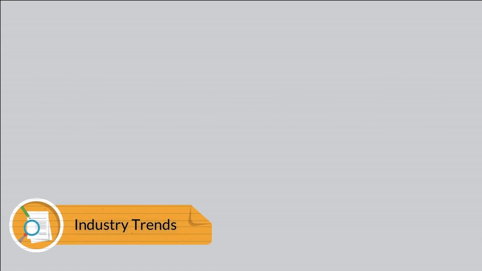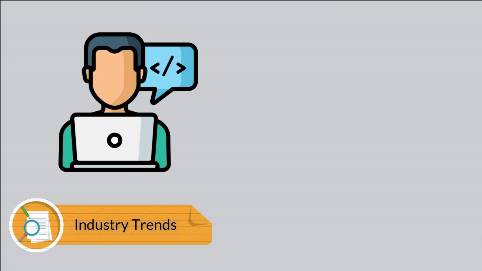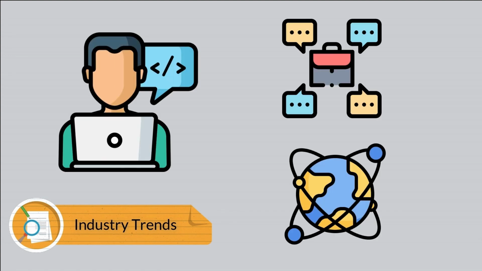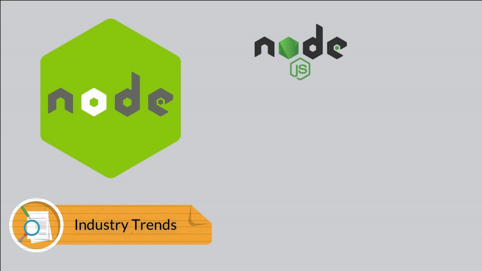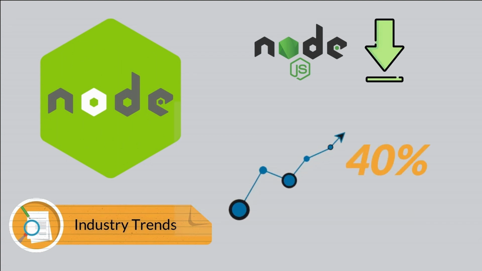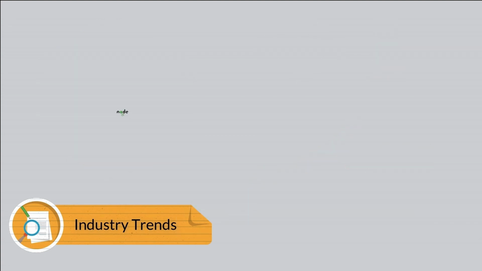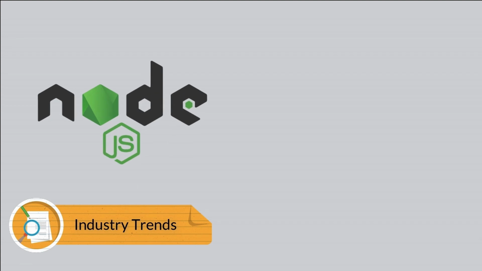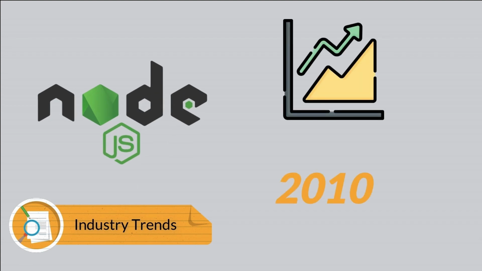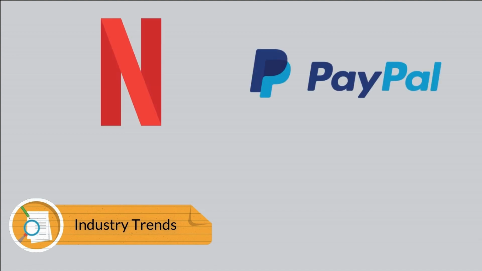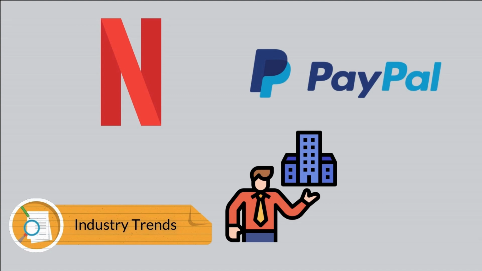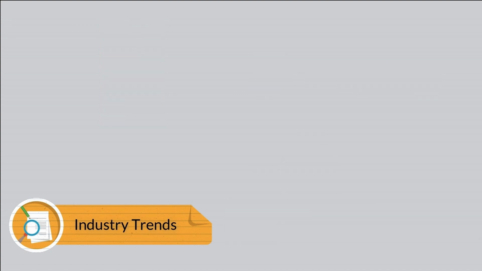And now we're going to have a look at industry trends. Node.js developers are in demand across the world due to many companies adopting this JavaScript library. According to NodeSource, the total number of Node.js downloads increased by 40% in the last year. The use of Node.js in production has increased dramatically since its release in 2010, with adopters such as Netflix, PayPal, and other tech companies. Node.js has seen an exponential increase in its use in web development.